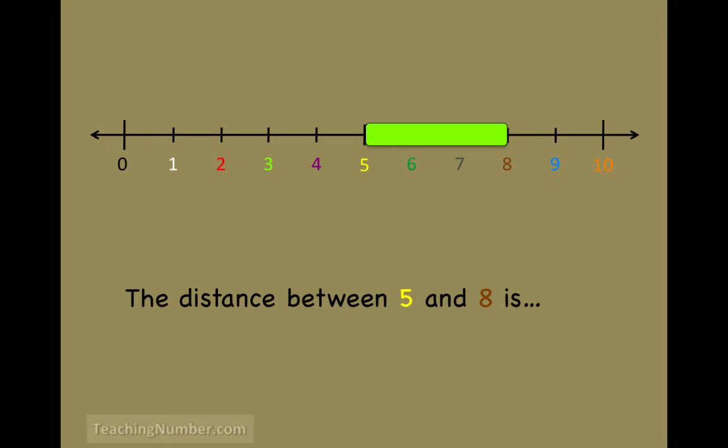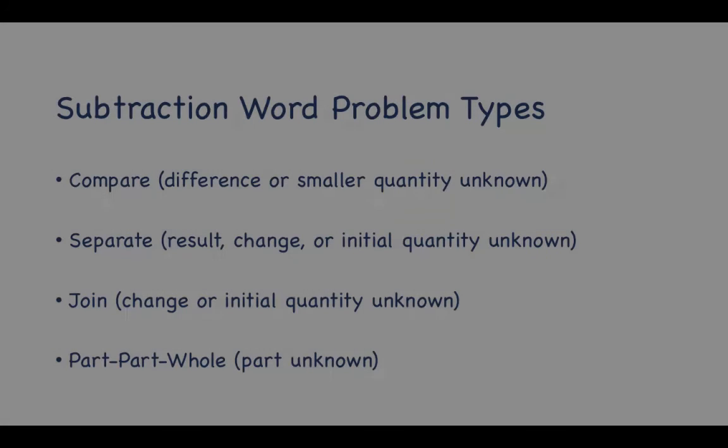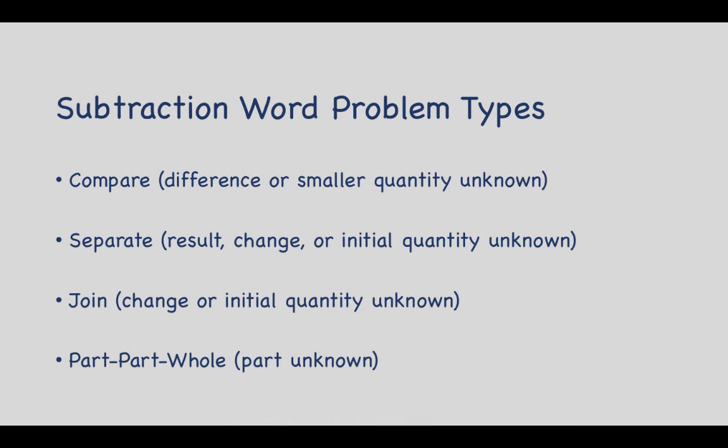We can also incorporate this language into our instruction on distance. For example, we could ask students, if Ahmad ran 5 miles and Michaela ran 8 miles, how many more miles did Michaela run than Ahmad? The distance between 5 and 8 is 3, so we know that Michaela ran 3 more miles than Ahmad. Or we could ask students, if the line for the water fountain is 5 meters long and the line for the bathroom is 8 meters long, how much longer is the line for the bathroom than the line for the water fountain?